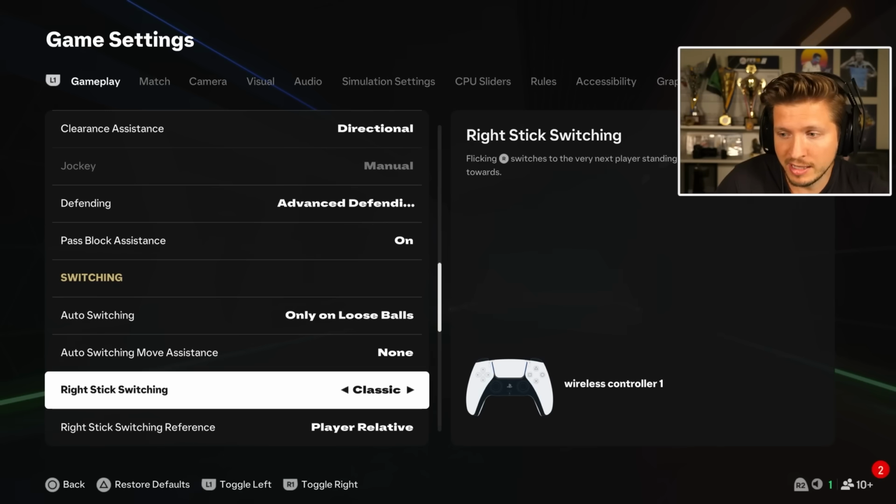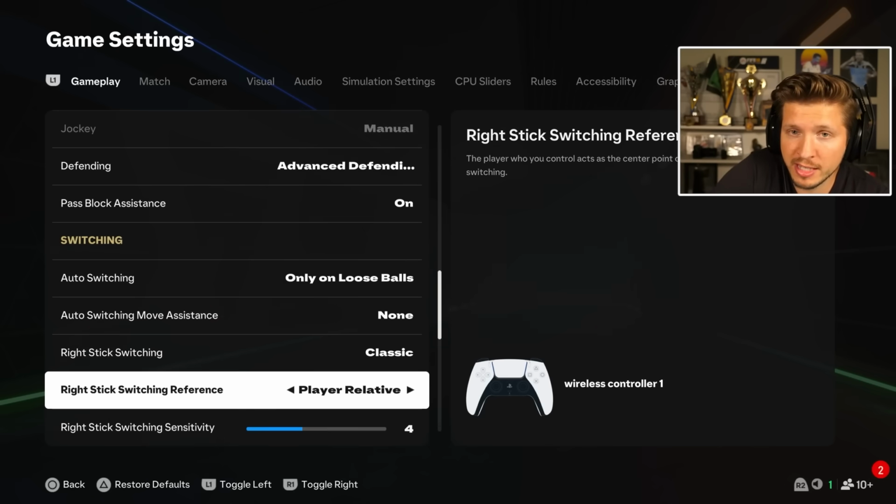RTIC Switching, we have here classic, rotation and adaptive. The best one is still classic for sure, the easiest and most clean one. And then we have RTIC Switching reference, and this will be determining your center point of reference of your RTIC Switching. Default is player. You can also pick as well ball, that is your own preference, but I think the one that is easiest and makes most sense is player relative.